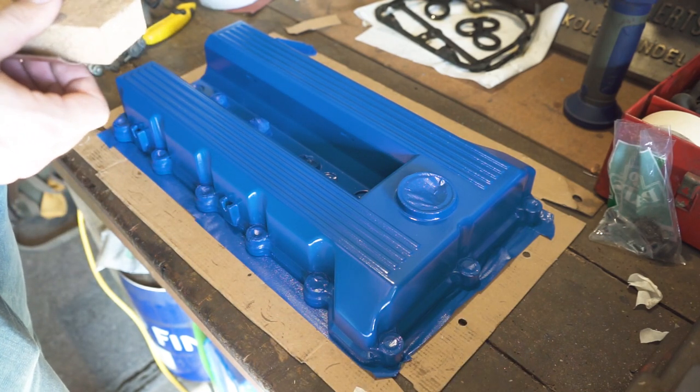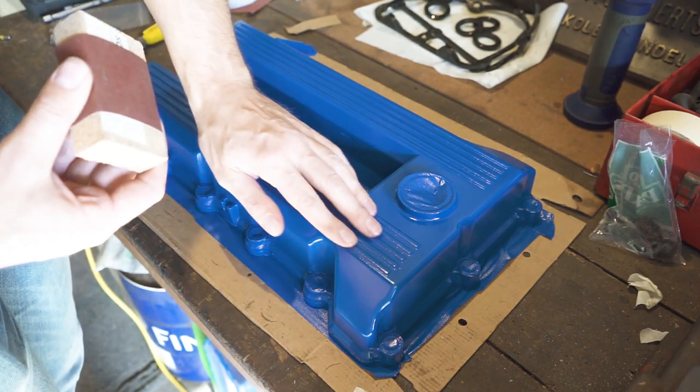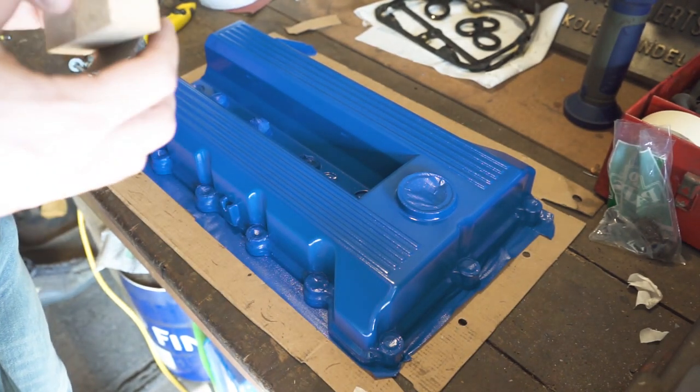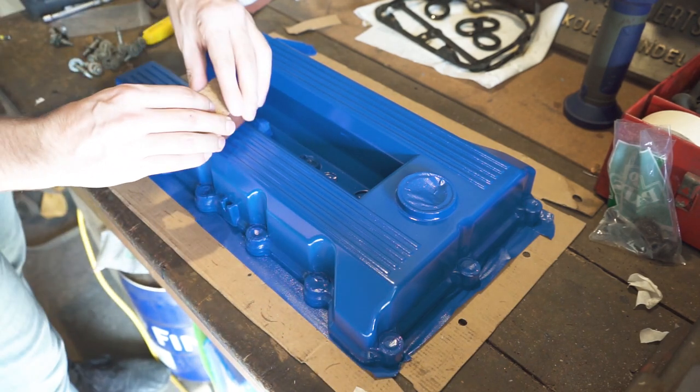One of the things they often do with these valve covers is sanding down these lines right here. So we're going to do that as well. We'll give it a little bit of a nicer finish. So let's see what the result will be.